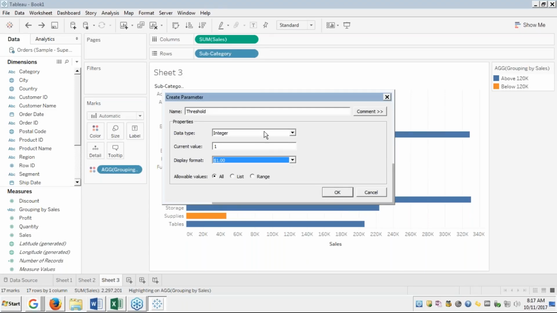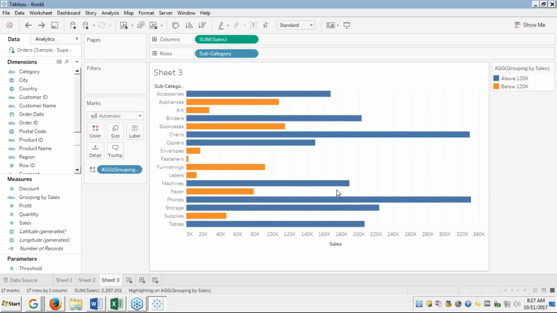First I'm checking the data type, integer, and the current value I'm setting as 1, which is the default. And the display format is going to be a currency value, because since it's sales, I'm displaying it as currency. And I am clicking on OK here, friends.